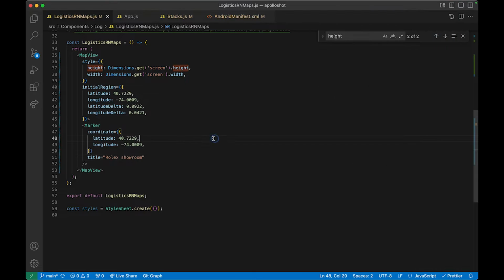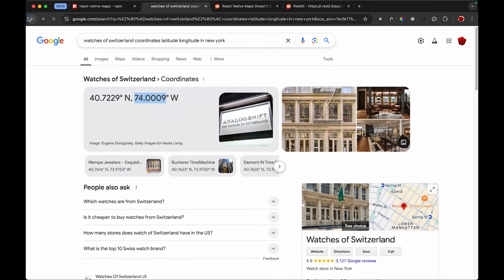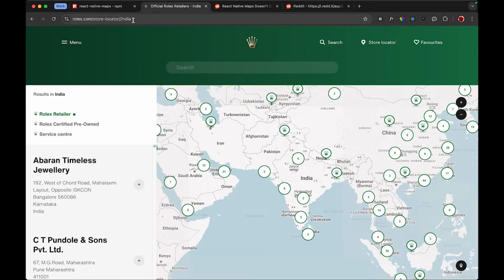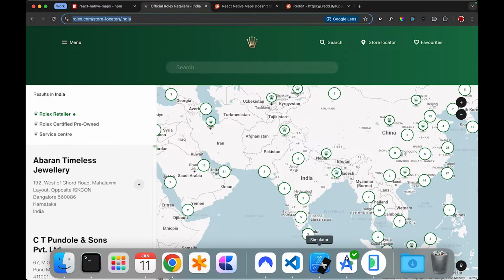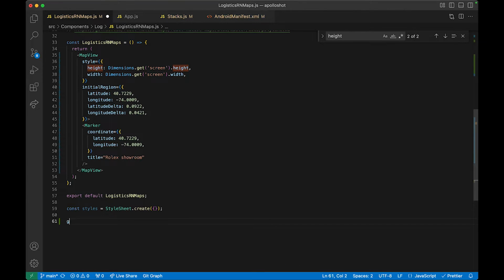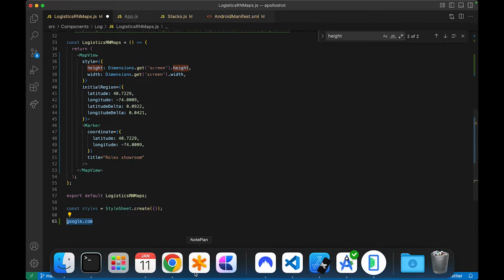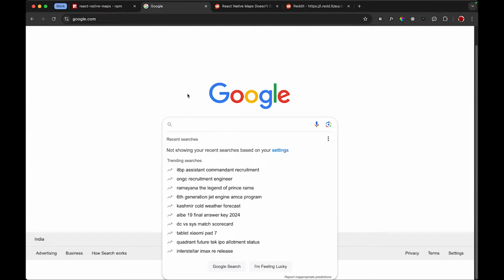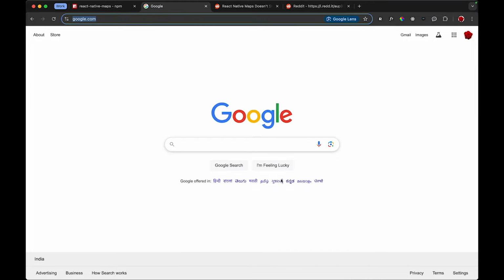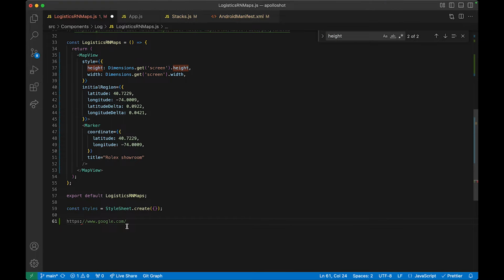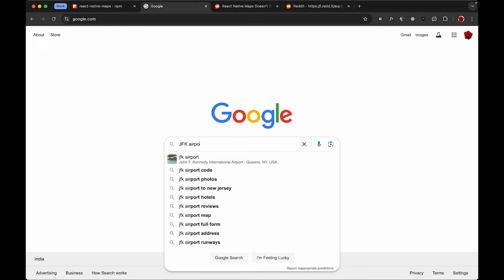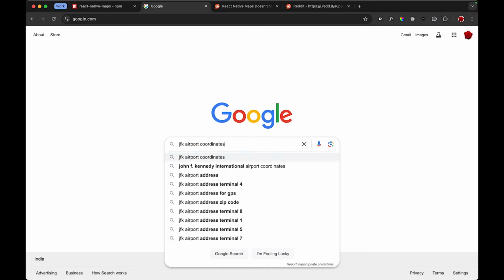This is number one. Now, what we are going to get next is, let's go to Google.com. Okay, so once I entered Google.com, I'm going to copy this. We are going to get JFK airport coordinates.